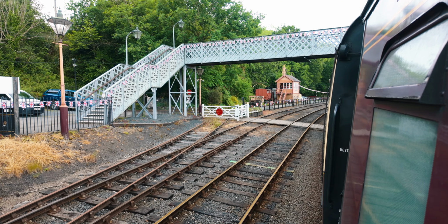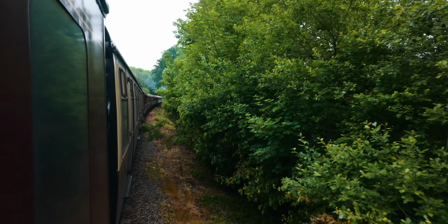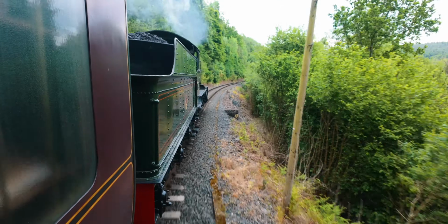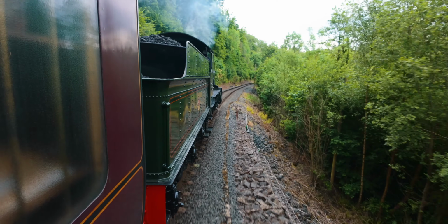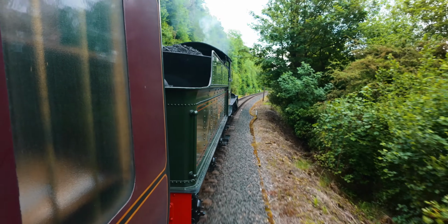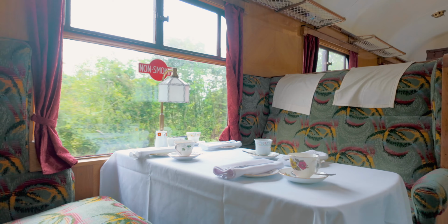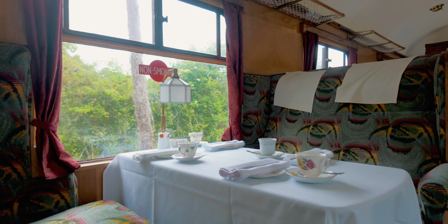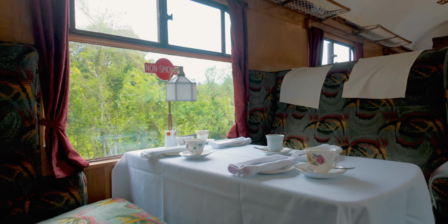There's something deeply nostalgic I find about the railway. It reminds me of a simpler time, I suppose. The smell of coal smoke and creosote on the sleepers, and you get plenty of ash in your hair. It's all part of the experience. No rush, no screens, no noise, just the sound of the engine, click on the rails, and a lovely view from the window. Naturally, I brought the camera, so here are some moments I captured along the way.